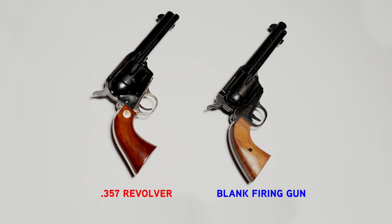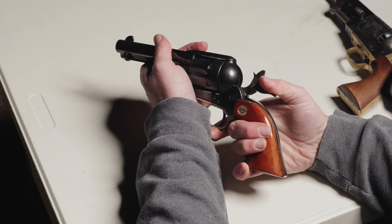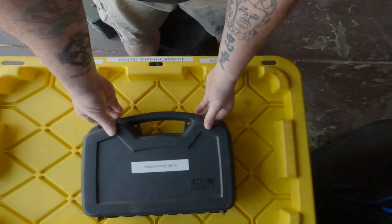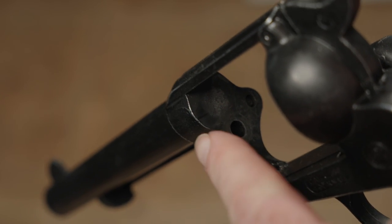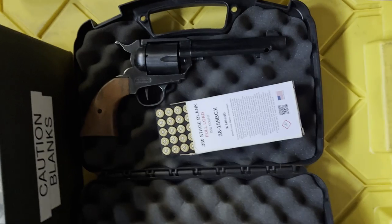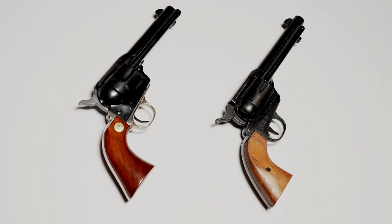Now Western guns, and things get more complicated. On the left is a Cimarron 357, very similar to the gun involved in the Rust shooting — a single-action Colt Army-type firearm where you cock the hammer back and pull the trigger each time. The gun on the right is a firing replica that fires blanks. I was excited thinking it might be a safer solution, but it's actually not safer. Right in front of the cylinder at the very end of the barrel there's a big chunk of steel essentially welded to the frame. After the trigger's pulled and the blank fires, all that energy has nowhere to go and it ended up peppering me in the face. So this gun will be relegated only to holster use or composite flares.